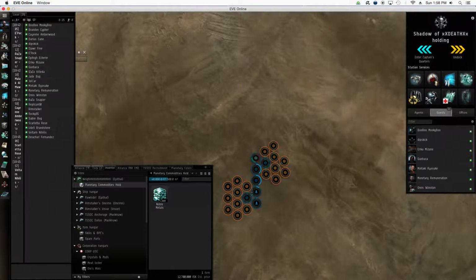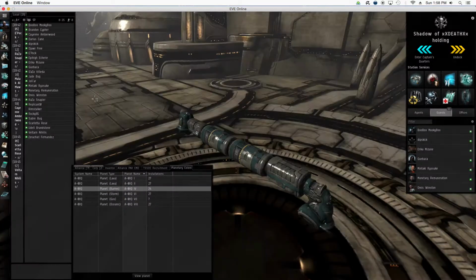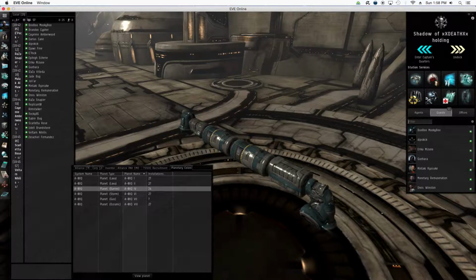Okay, so that's where we're going. It's going to be Planet 4. We'll close out of there. Trusty Epithal ready and loaded. Local looks good. And out we go.